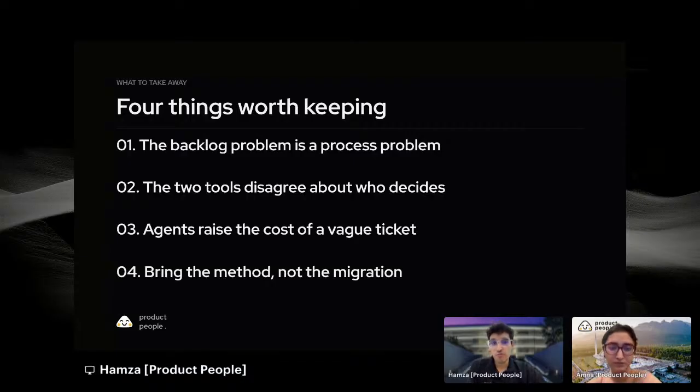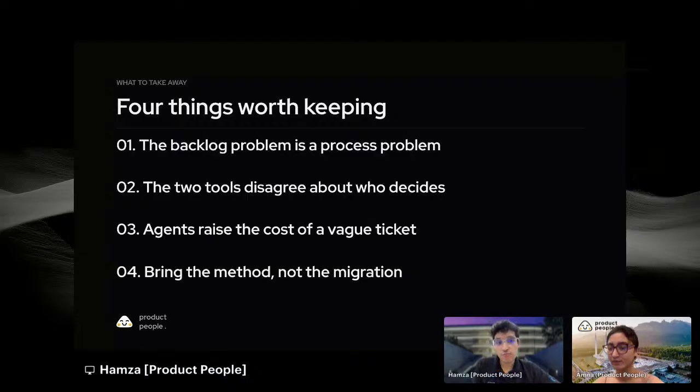At the end, four things worth keeping. Again, the backlog problem is more so a process problem, something that was configured long before our time, maybe, and then we just never got around to fixing it. It accumulates under any tracker, any sort of time tracking or project management tool, Linear included, and changing tools will not fix it. So if you feel like this is your problem, just switching to a different tool is not going to fix it unless you bring a very significant process change.